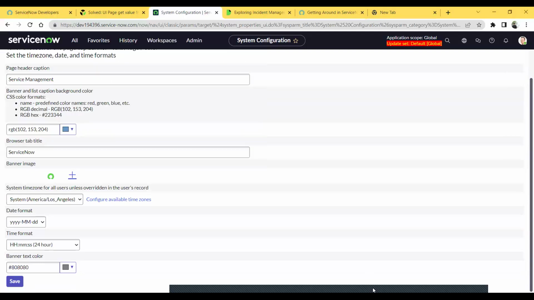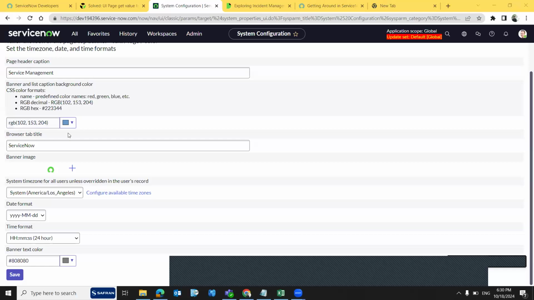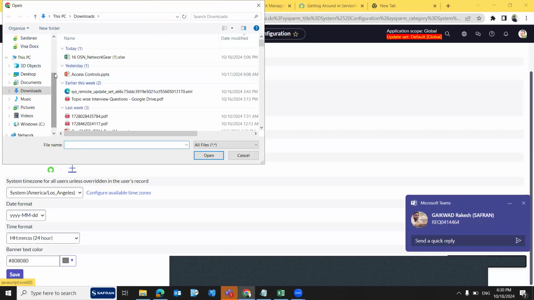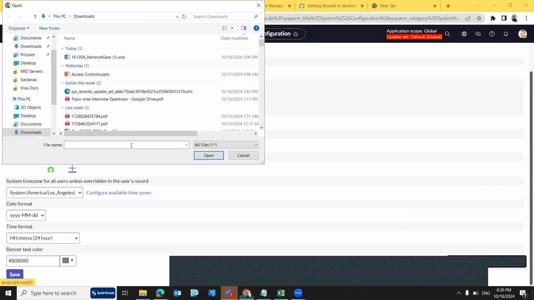Let me stop sharing and share my full screen. If you want to change this logo, you can change it from here, the banner image. Click on the banner image and you can select anything from your pictures.